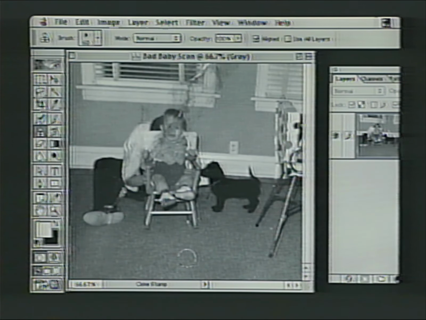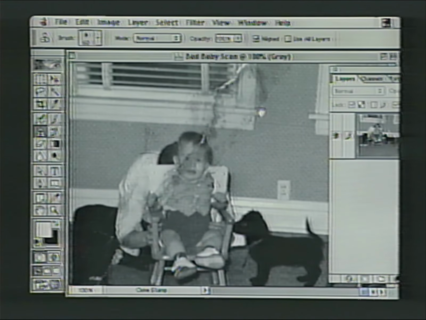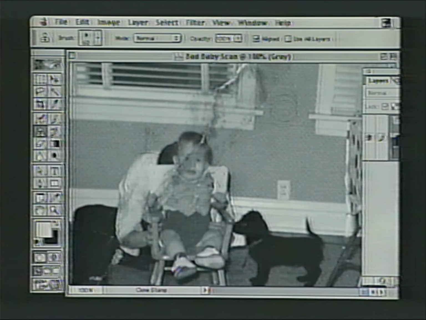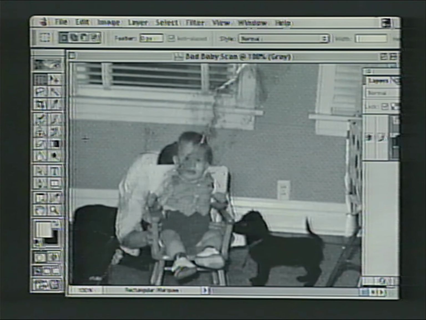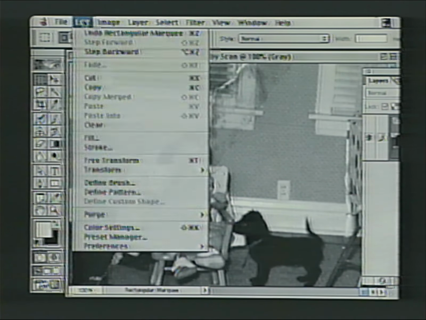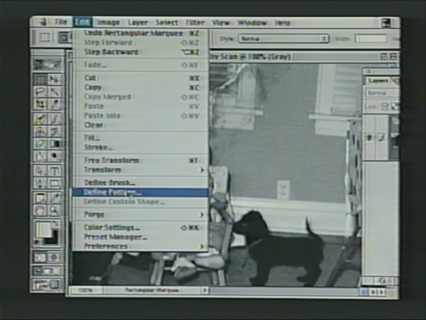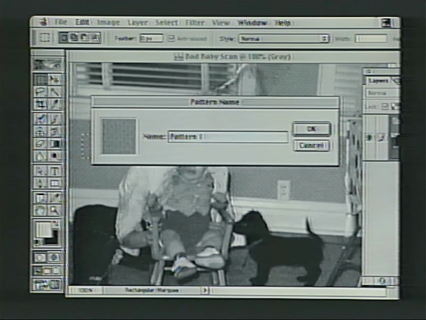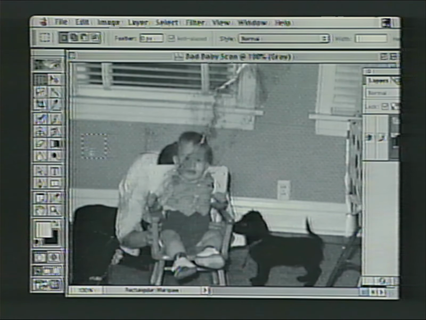Where you're going to have a problem in this image is up here in the wallpaper. It's just a mess. So what we're going to do is do a little trick here with layers. We're going to make a selection of a clean part of the wallpaper. I'm going to try to fix the wallpaper. Make a clean selection, go up into the edit menu and choose define pattern. Now we can name this wallpaper or whatever you want. And it puts that as a repeating pattern into your memory.